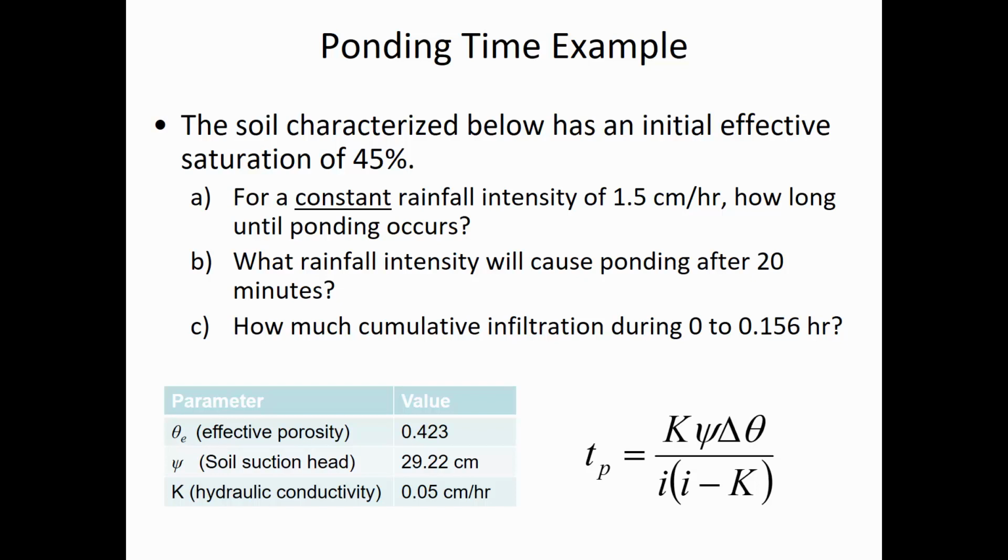Does that make sense with what we saw before? Well, what we saw before is that a higher intensity, 1.5 centimeters per hour, would cause ponding after 9 minutes. So this matches the trend that if you have a lower intensity, the time to ponding will be greater. And then finally, to calculate the cumulative infiltration during a certain time, we would just substitute those values into the formula for F sub t. We've already done that, so since we're running low on time, we won't do part C since we've already done a similar calculation. We've got 2 minutes till time is up for class.